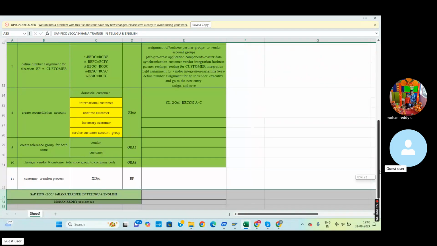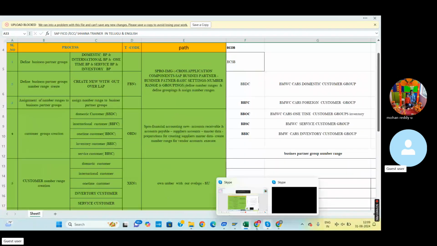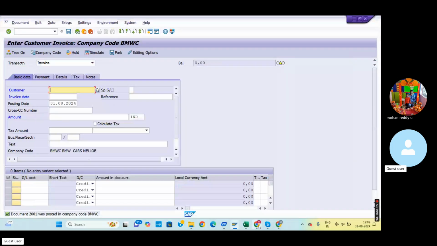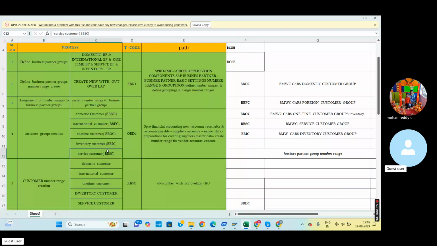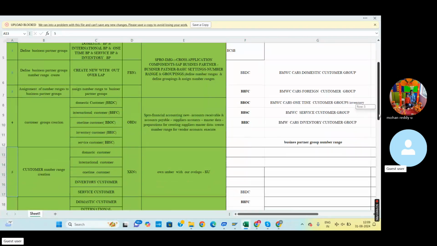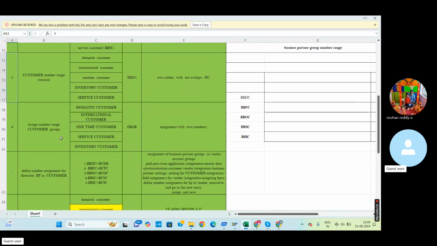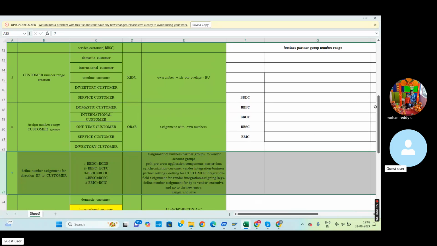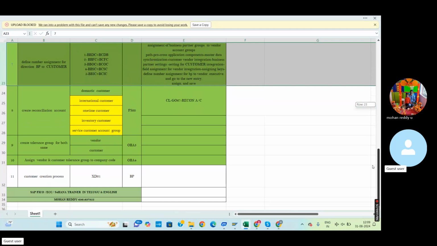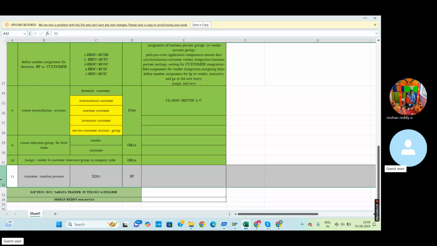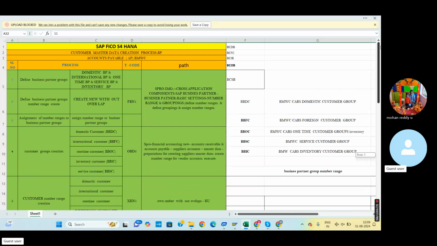So today's topic, completely: in this section, vendor master creation, business partner creation, number range creation and assignment, customer groups creation, customer group number range creation and assignment, BP to customer assignment, reconciliation account creation, tolerance group creation, assigning the customer group tolerance group to the company code, and customer creation. After that, the customer invoice was also posted using FB70. Each and everything is posted here.